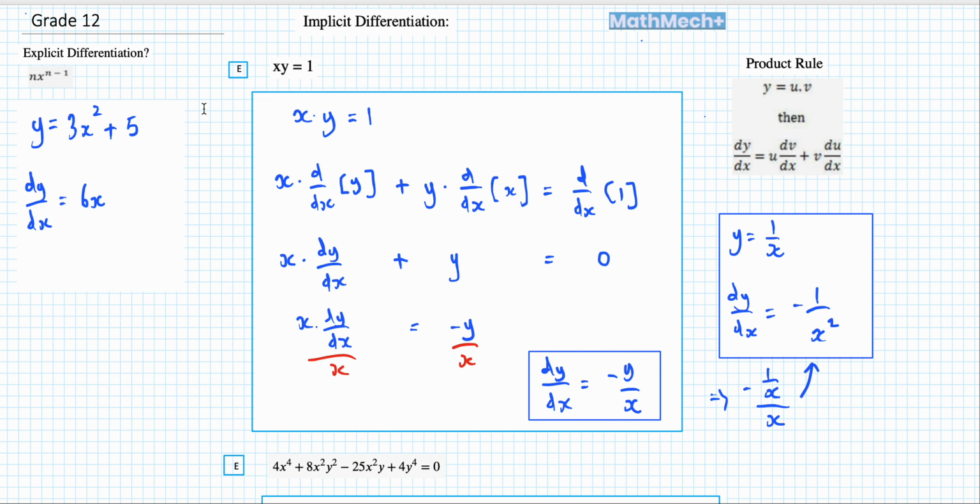Okay. That is implicit differentiation. It's a short example just to demonstrate how that works and how it's different to the general introduction to calculus that you've had so far. There's lots of other different ways of doing differentiation with sine, cosine, tan, and logarithms, and so on and so forth. There's lots of formulas, but this is just an introduction to it, just so you can see how it works and why it's used, which is more important.